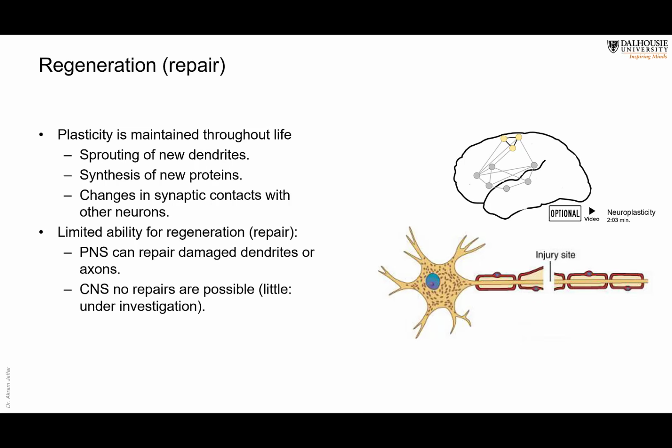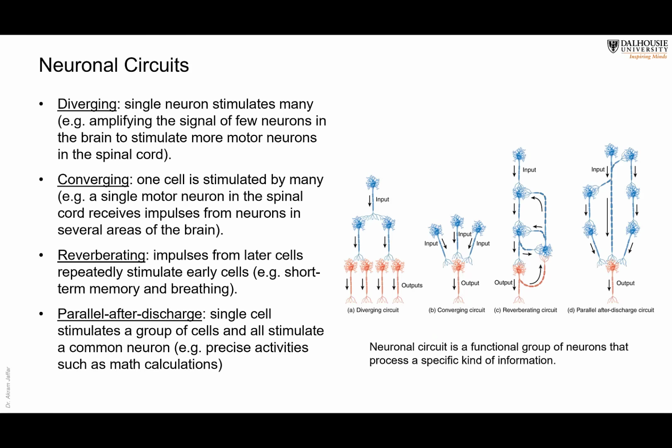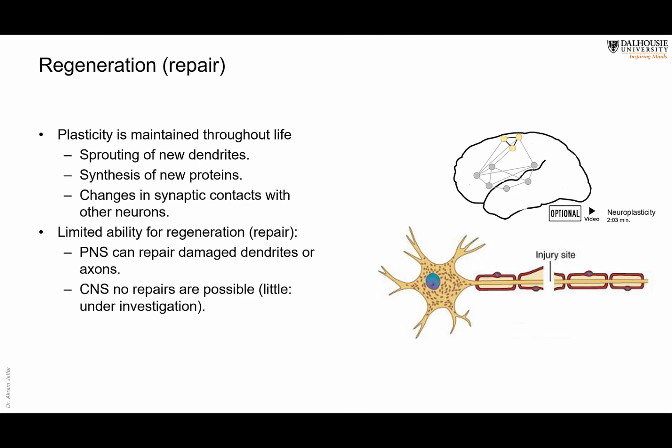What we have, like what they do for physiotherapy sometimes, is some sort of plasticity. That's to say, these circuits or these neurons will change. They will have new processes, new connections, and new proteins, and they will make new circuits in order to bypass the deficit. So that is not regeneration, that is what we call plasticity: sprouting of new dendrites, synthesis of new proteins, and producing new synaptic contacts.